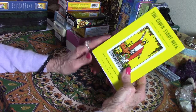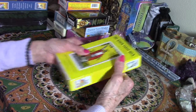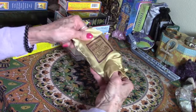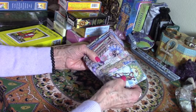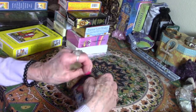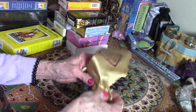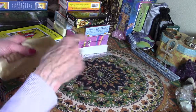And one of them was this, which looks like it's pretty new. When I opened it up, it looked pretty new. But another deck I got with that was this Enchanted World deck, which is lovely. I wasn't aware of it, but it's a lovely little deck, and I was very happy to get it. But I have been looking for 2 other decks on there. One was cards, and another one was some sort of a divination tool with a wheel, and you had to spin the wheel.